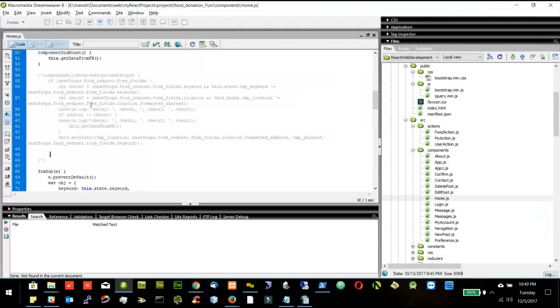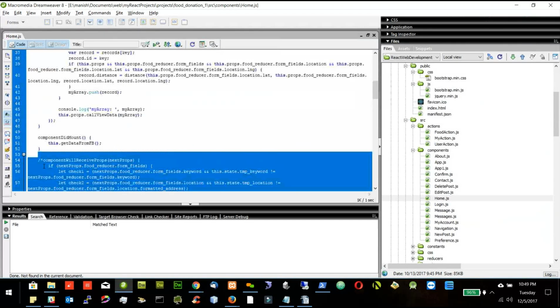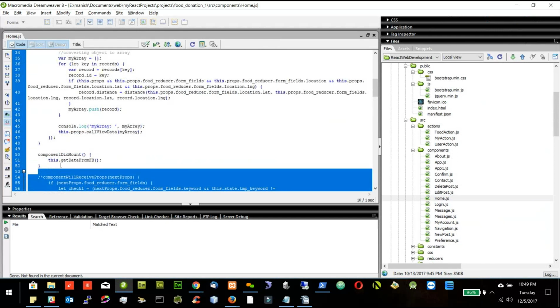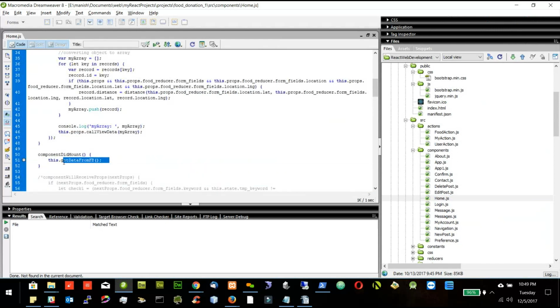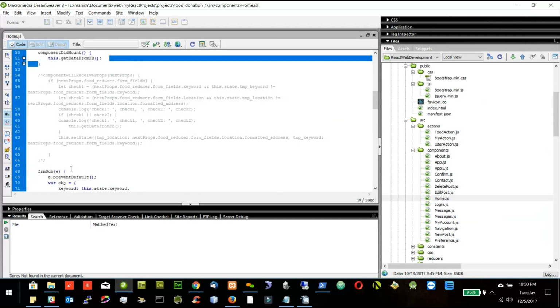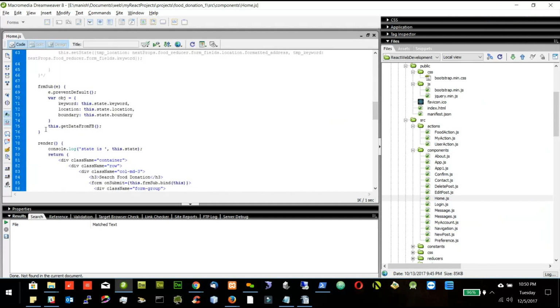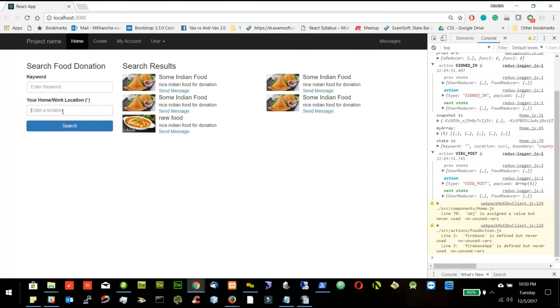So this step, let's ignore this step. Now whenever the page loads, we call this get data from FB, or when the user searches something and clicks the submit button, I call this get data from Firebase.